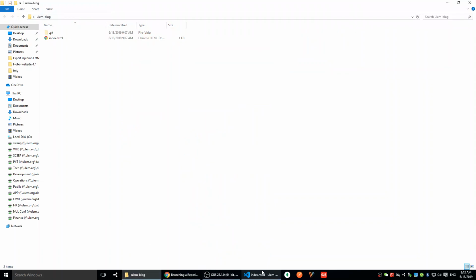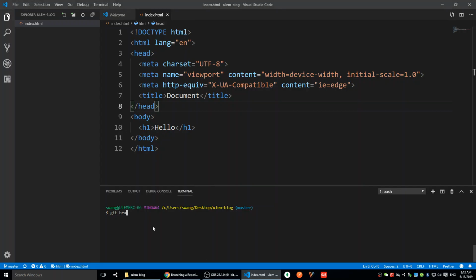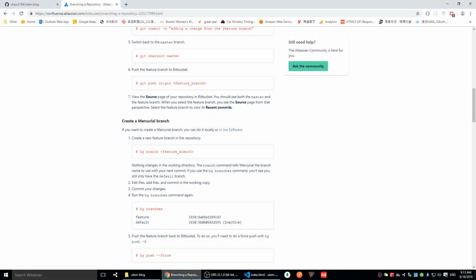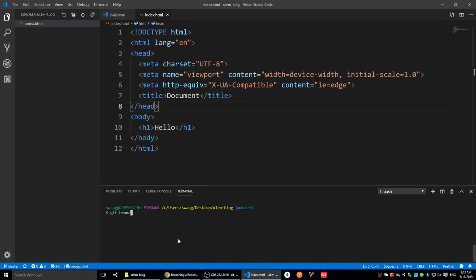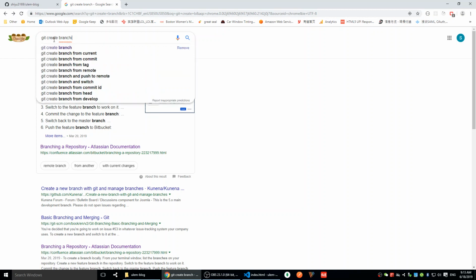Yeah, let's try it. Git branch, how do you spell branch? B-R-A-N-C-H. And let's give it a name. Let's go to the user branch. And let's say git checkout. No, I'm still on the master branch. How do I switch branch? Let me check it. I just forget the command for that.